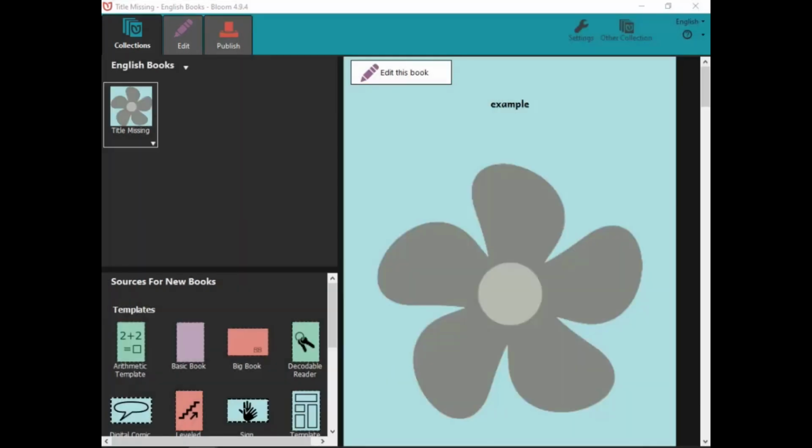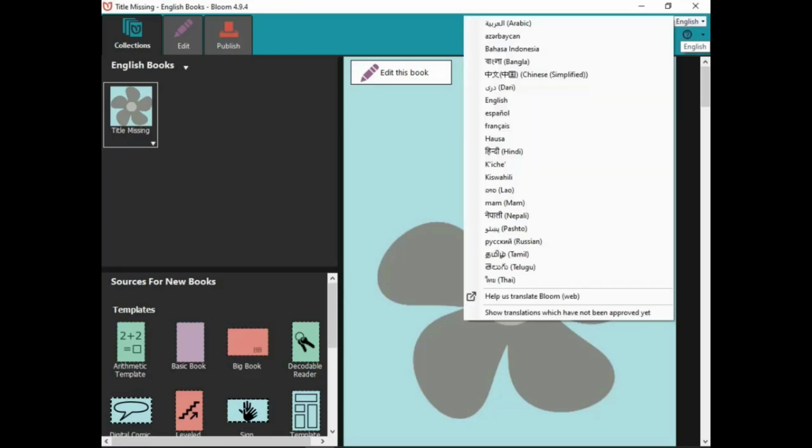And then over here is editing the book. You click on it, we'll look into that. And then some settings and some options. One thing I wanted to show is SIL has attempted to, we use the phrase localize, to make the user interface in other languages. And see down here, Thai is one of them.